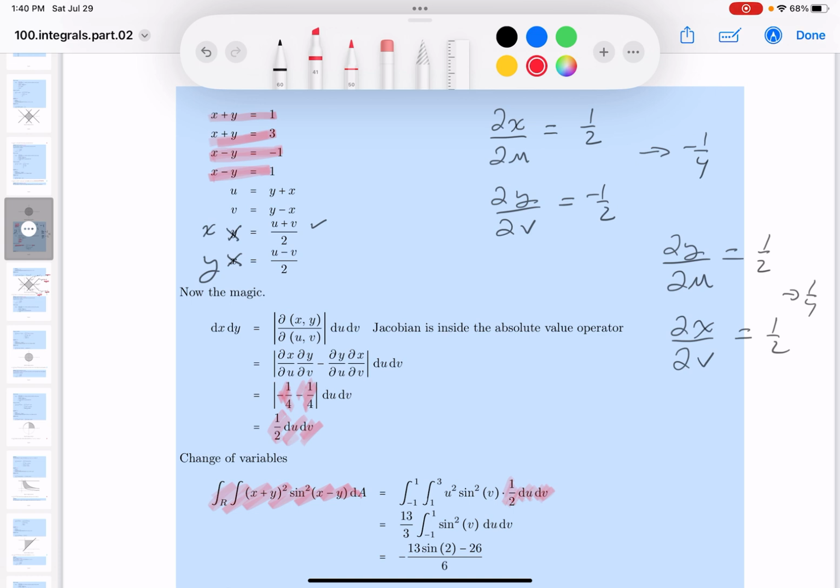Let me talk about the limits of integration. And for the u, I'm looking at it, and the u is really just x plus y. The u is x plus y. So that means it's going between 1 and 3. That's where x plus y is going between. So I see that. Now let's talk about the v. What's the v going to be? It's y minus x. Where's that going between 1 and minus 1? I see that over here. All right? So I got to do other things.